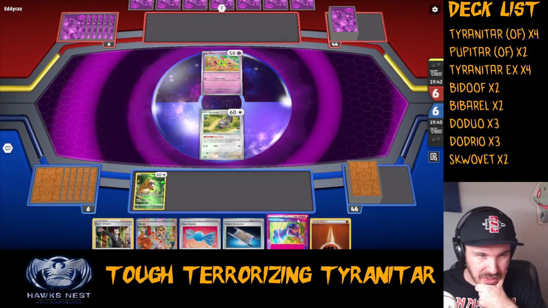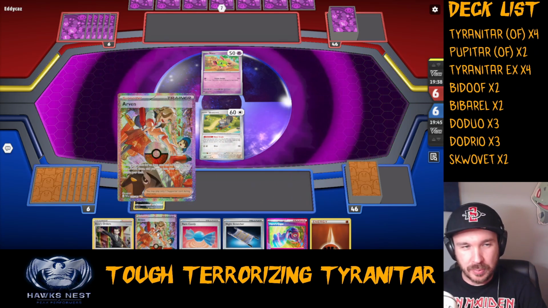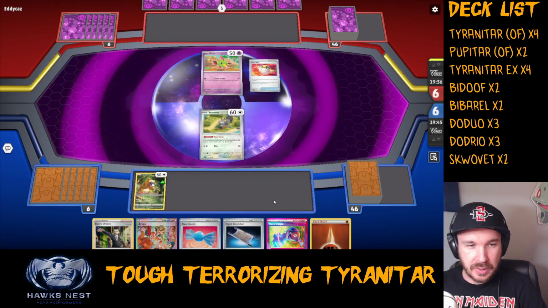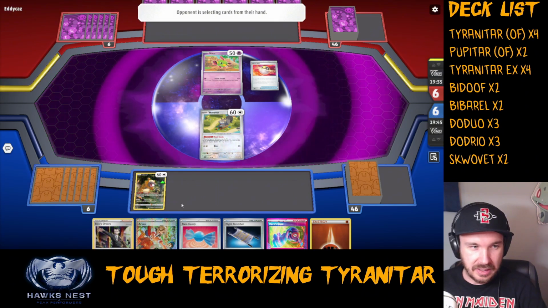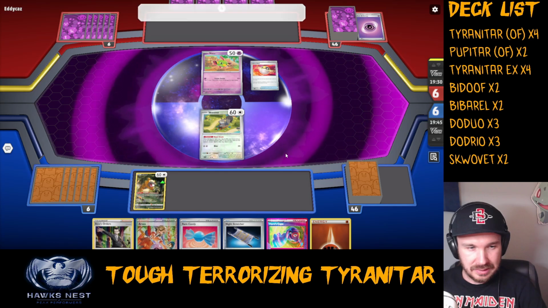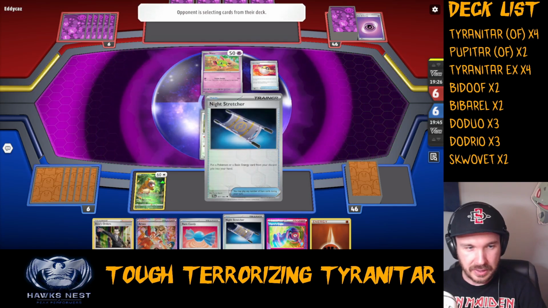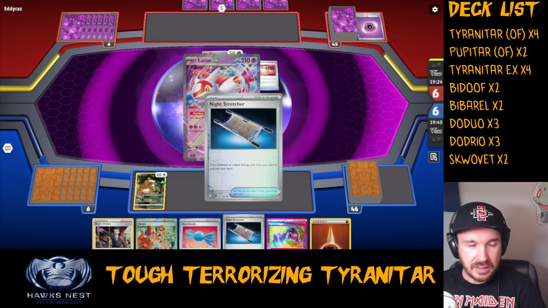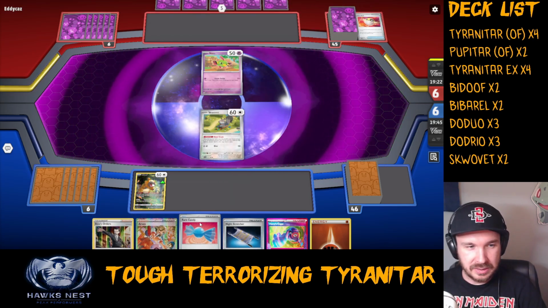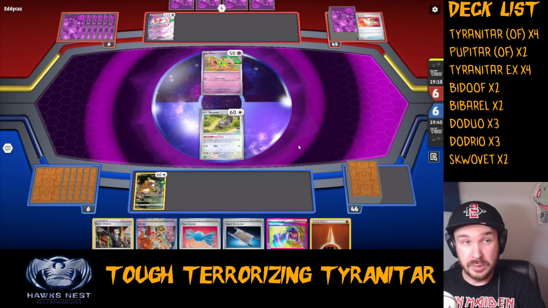No, it wouldn't be smart to get rid of this Hero's Cape. I can Arven up an Ultra Ball, discard a couple cards, and then get my Bidoof. Yeah, potentially do something like Ultra Ball away the Night Stretcher and whatever I pull, but that's still going to give me a decent sized hand, so I'm going to go with no on that one.